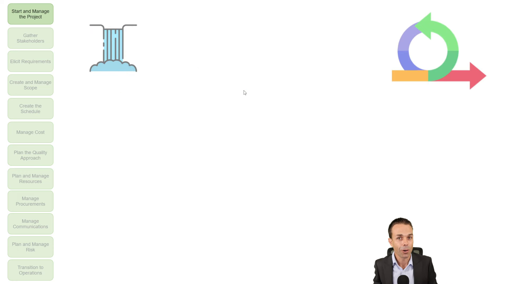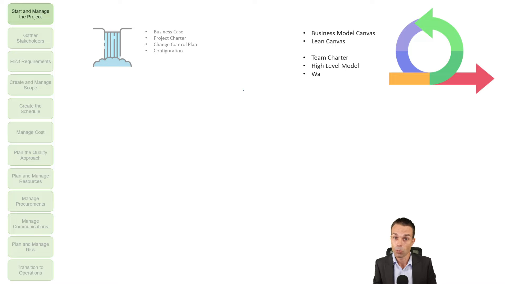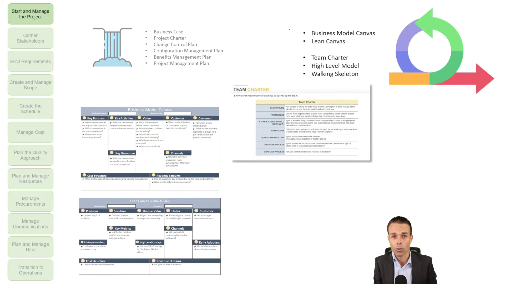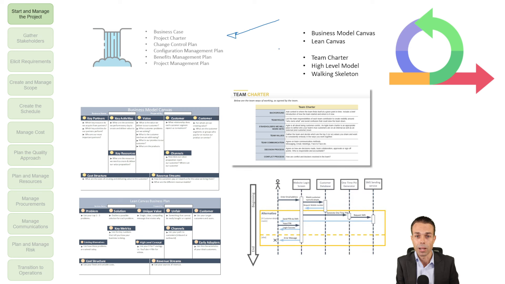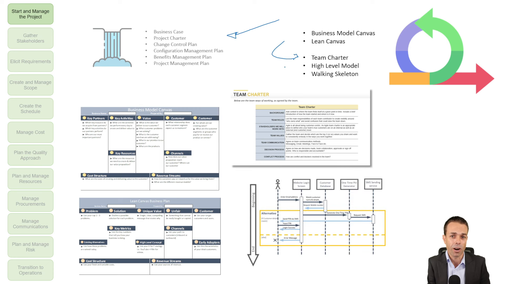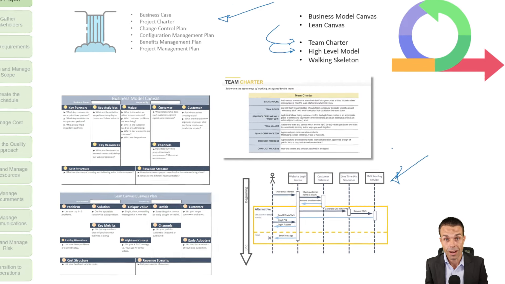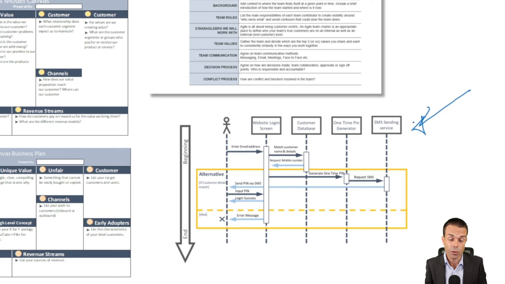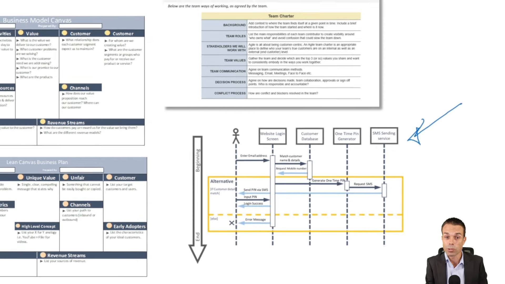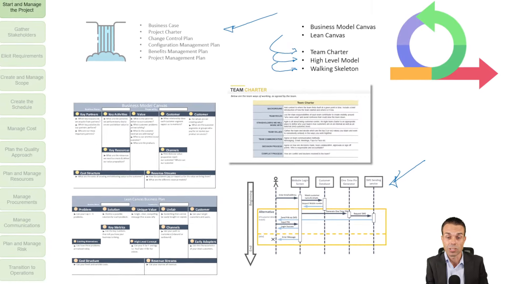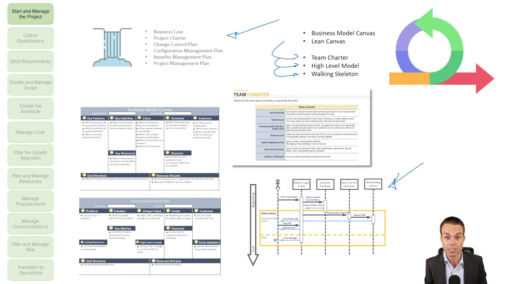What does that look like on an Agile project? There are a few different ways to kick off an Agile project, and really all of those documents are replaced by a team charter and a high-level model. So we have a high-level model of the system — what it will look like or what it currently looks like. That can be done with a sequence diagram or some sort of architecture diagram. We can also use a walking skeleton, which is just a bare-bones version of the system that we already have in place and can then add features to.